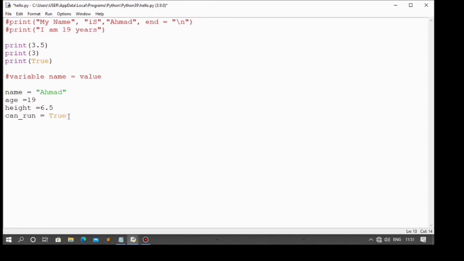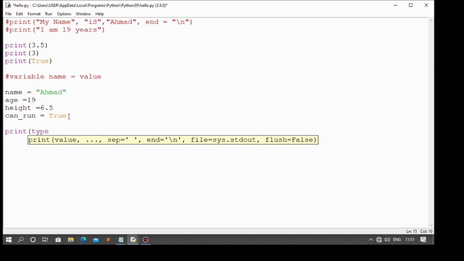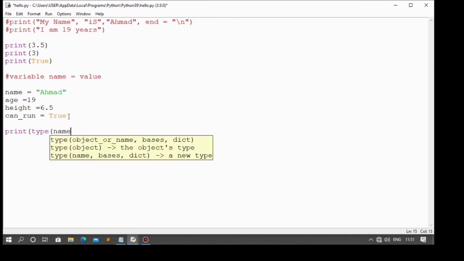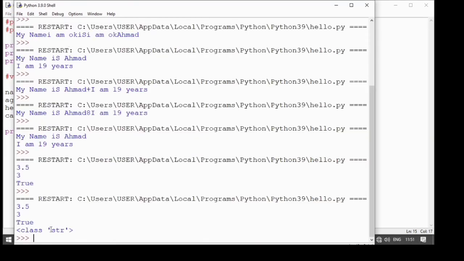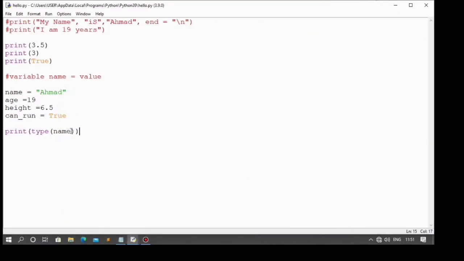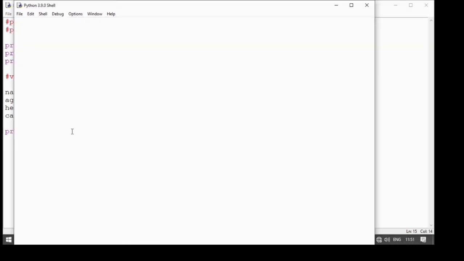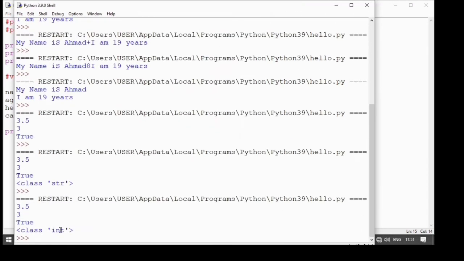To check the type of a variable, you can use the type function, which you can just print. Print type name. In that case, we are going to have a string. This is class string. So if we print type age, we have an integer here.